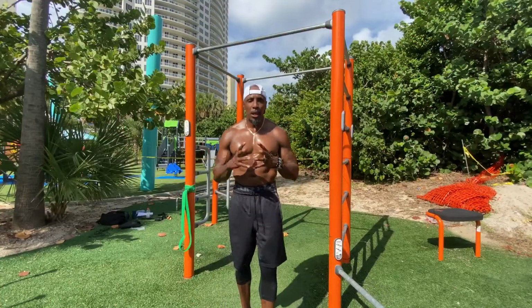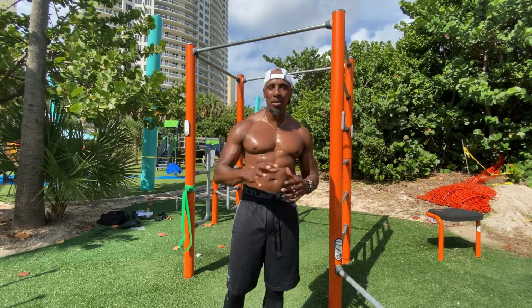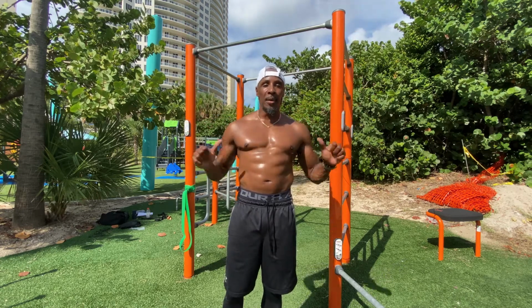Now the next grip is wide grip. These can be the most challenging, even for me sometimes. So what I do, I focus on low reps, maybe 5. But I want to make sure I get a complete squeeze in. Here we go.